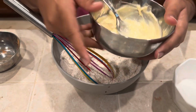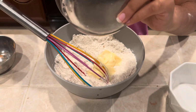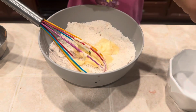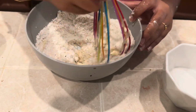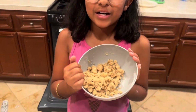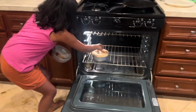You can melt it. If you have brown sugar at home, you could use that too. Or coconut sugar. And then you whisk it all together. And this will be a crumb topping. Now I have my crumb topping. Then I'm going to sprinkle some of the crumb topping on top, so it can cook.